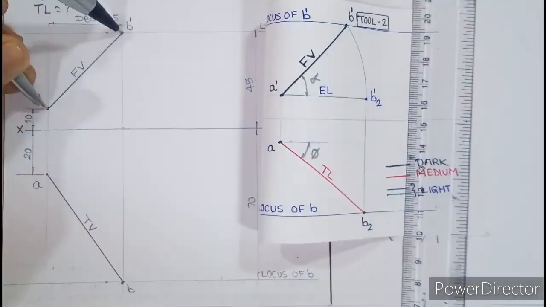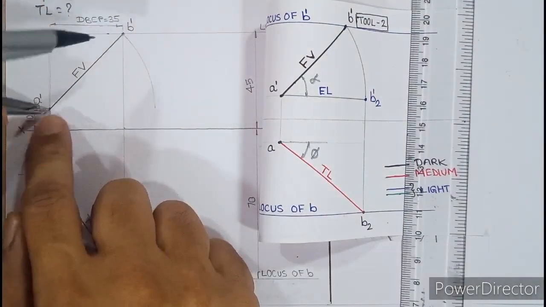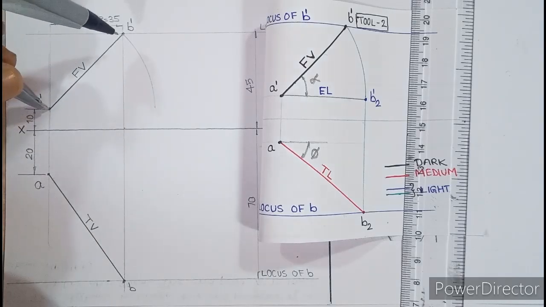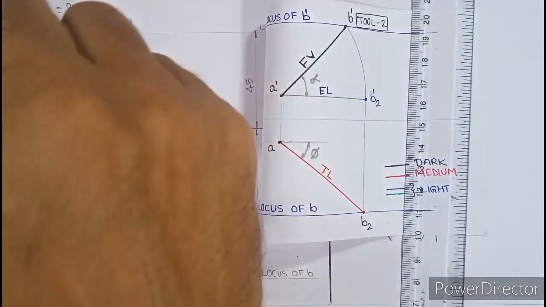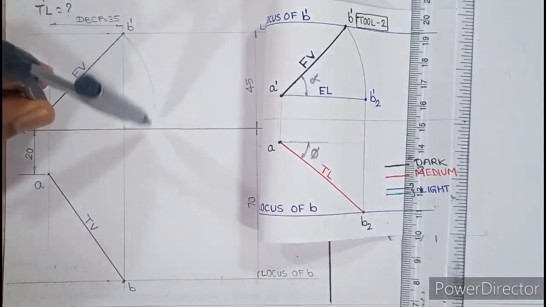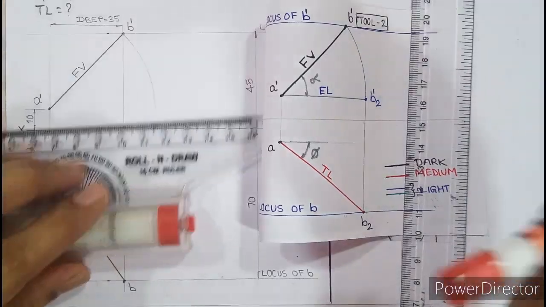So once you've done this, you need to rotate this light, but till where? Till the level of A dash. In the exam, while supervising, I have seen that students don't know where to stop. They just go on drawing the circle. So you should know where you're supposed to stop. Okay, so let us draw the level of A dash first.